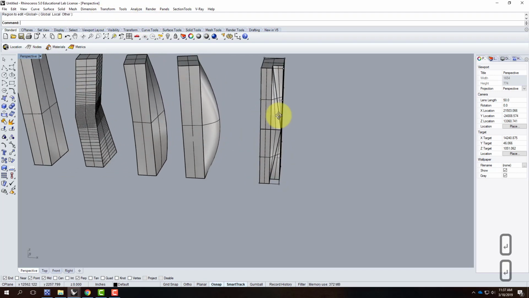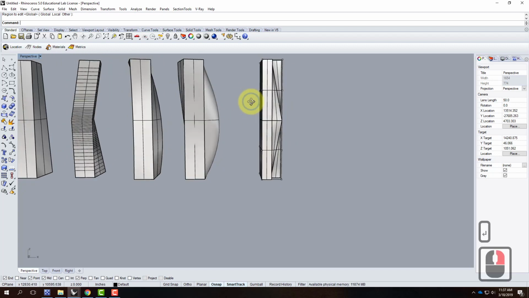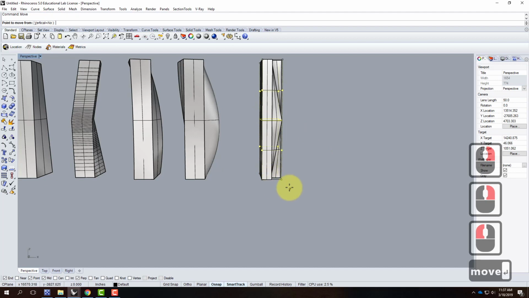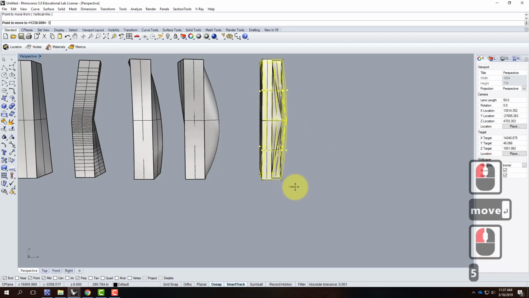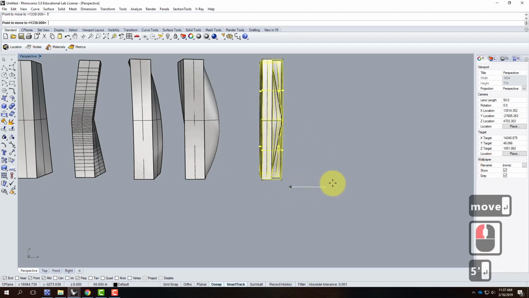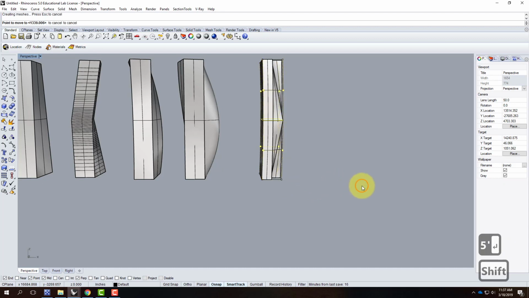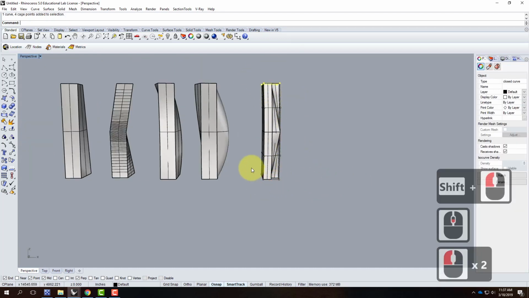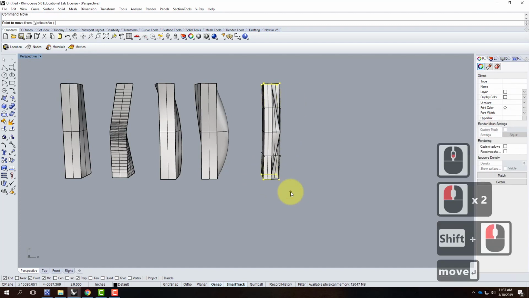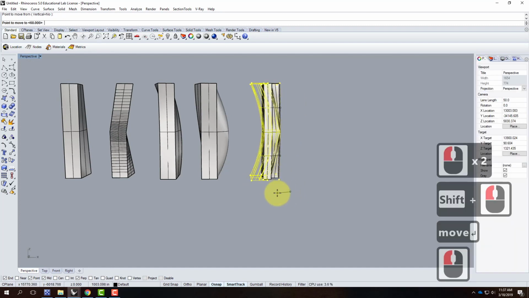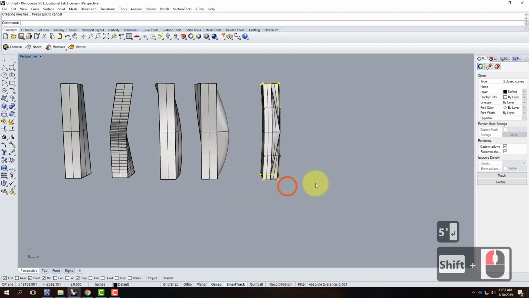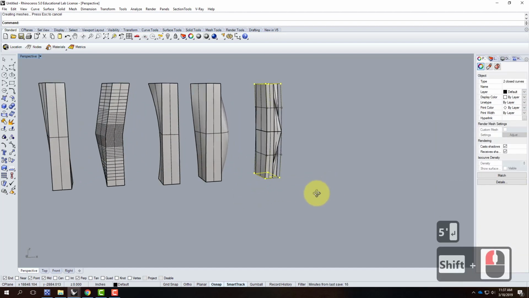So there it is. So this time, let's take these 2 segments here. Let's move them by 5 feet out this way. There we go. And let's take the top and the bottom, there, and we'll move those the opposite direction by maybe 5 feet, like that. So it has a little bit of a curvature there.